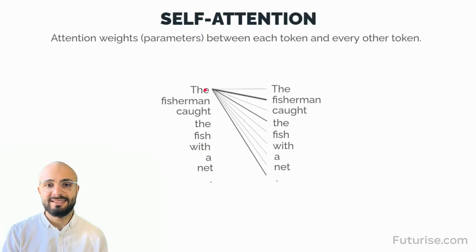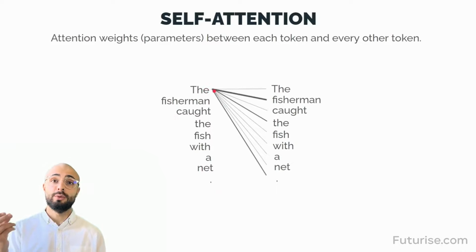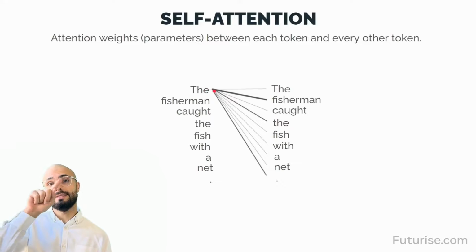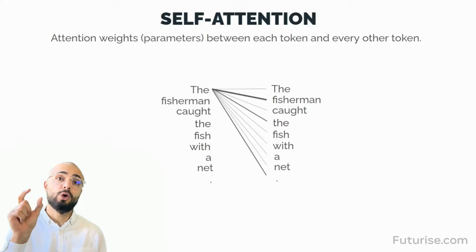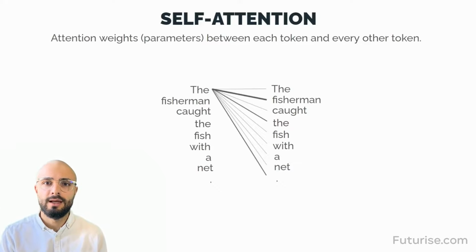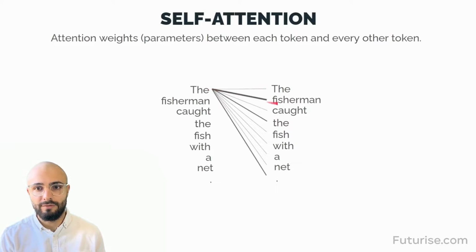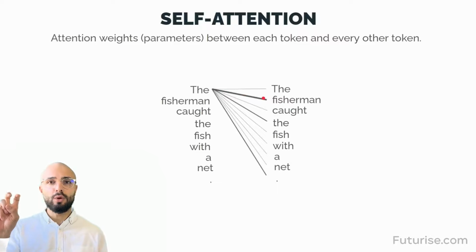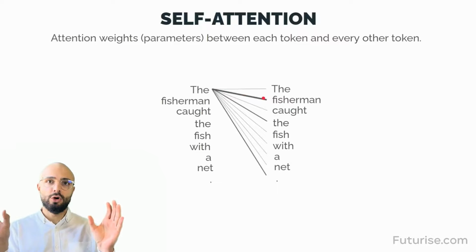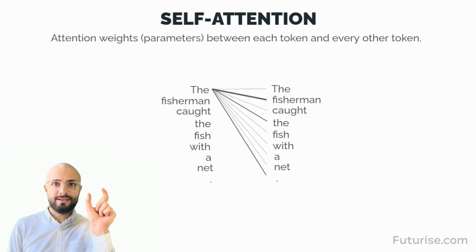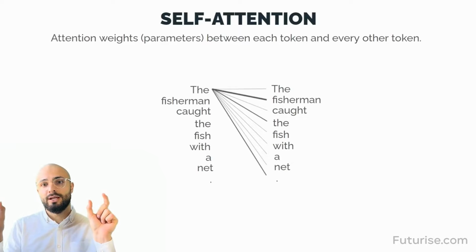What it does is it assigns parameters. Remember what I showed you earlier with the neural network, where those lines in between the different nodes are assigned different weights? You also call those weights parameters. It's just a synonym. So between each token and every other token. So you can see it will assign maybe a light line between the and the word the, but a thicker line between the word the and the word fisherman, because it's basically saying there's a strong importance between the word the and fisherman. So now the model knows the thing that the article the is referring to is the noun fisherman.